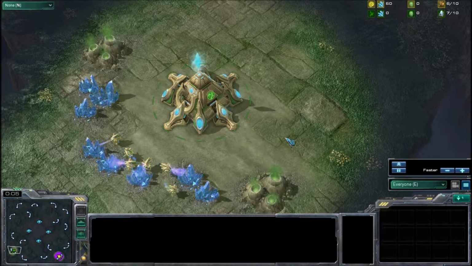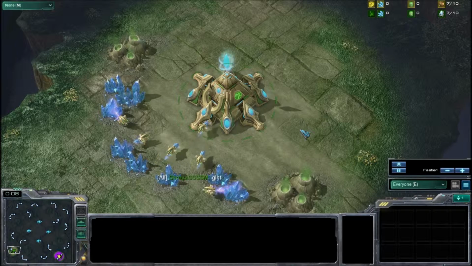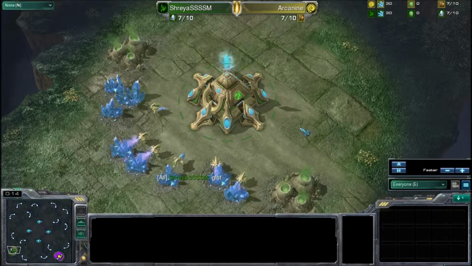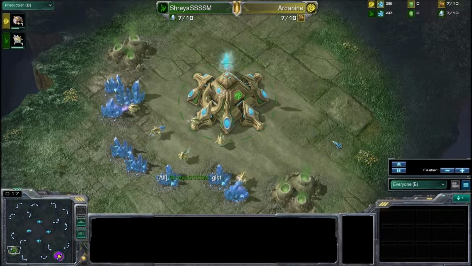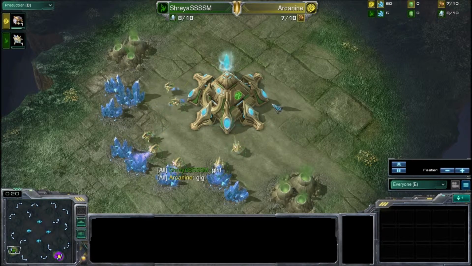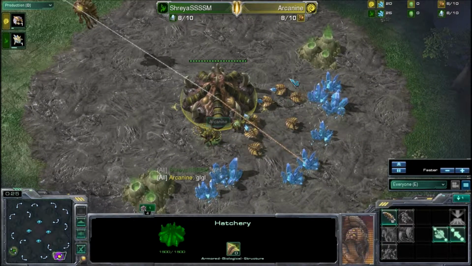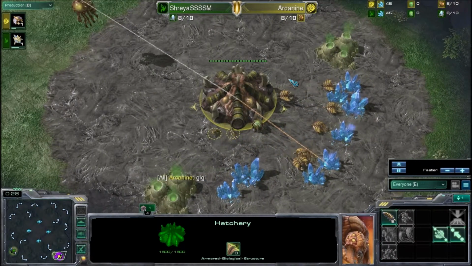Today I have for you game number 2 in round 2 of the Gold and Below tournament. This is game number 2 between Shreya and Arcanine. We do have Shreya spawning in the bottom left corner as the green Protoss on Tal'Darim Altar. And his opponent is once again the yellow Zerg spawning on the bottom right.